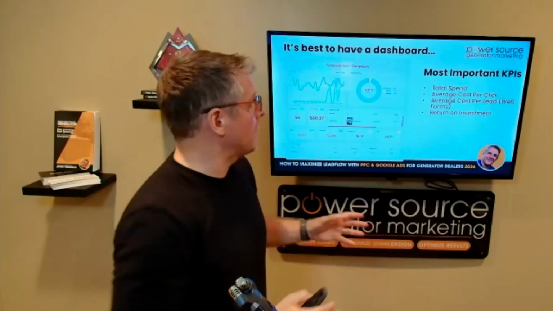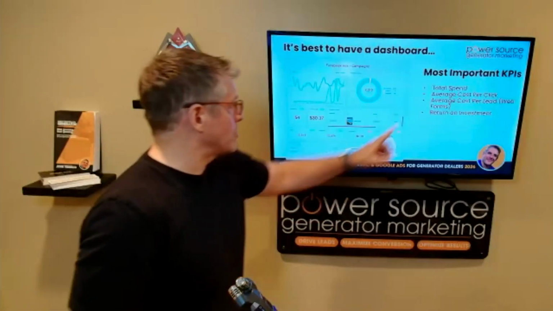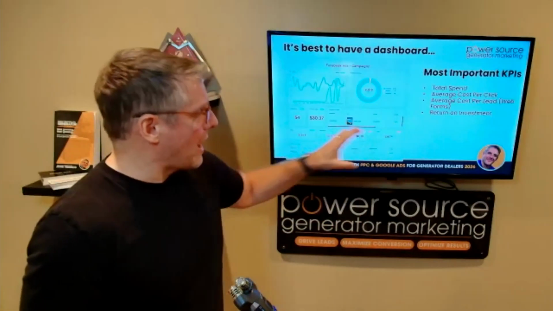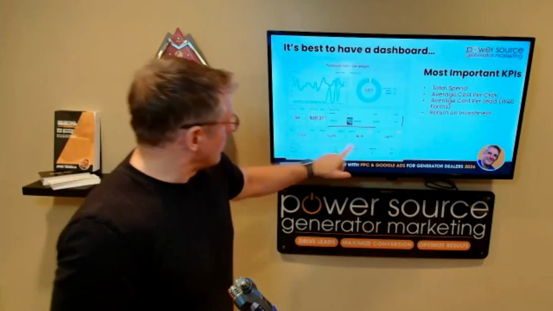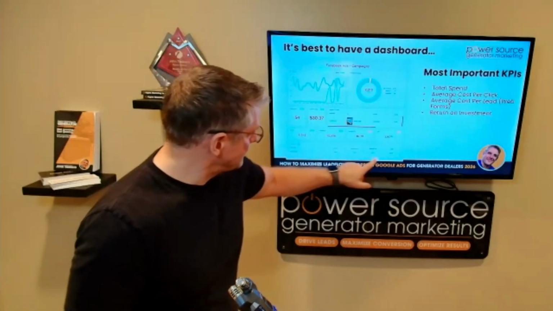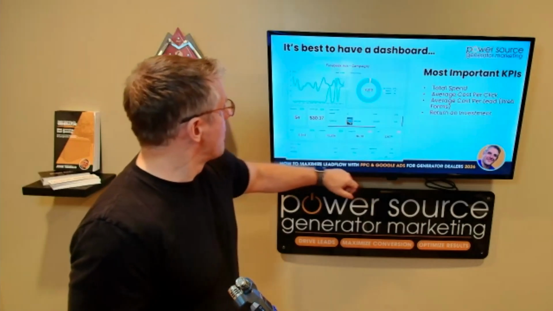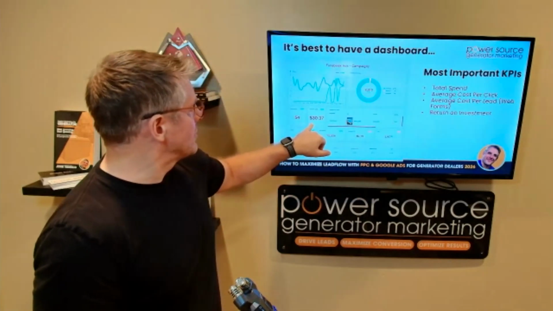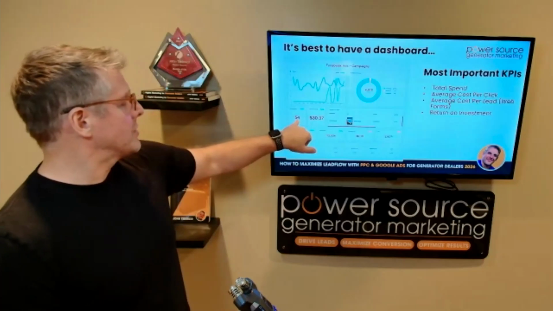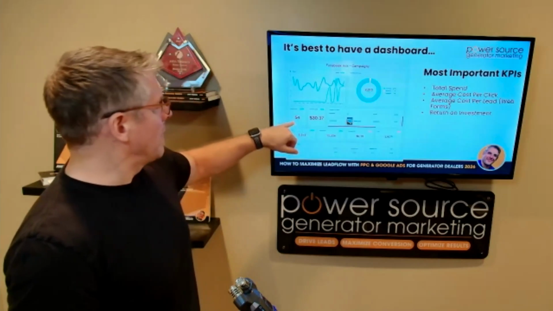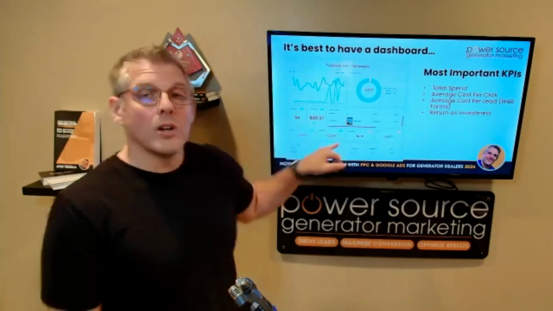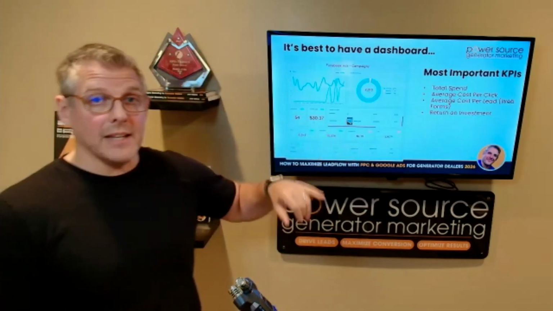Okay. So getting into the Facebook dashboard, same kind of thing. There's plenty of software out there. Same KPIs. You want to know your total spend, your average cost per click, your average cost per lead, and your return on investment. Cost per conversion is 30, and we have 54 conversions. It's about $1,500, so a total spend of $1,500. We have 54 conversions. This is a cost per conversion. Cost per lead is $30.